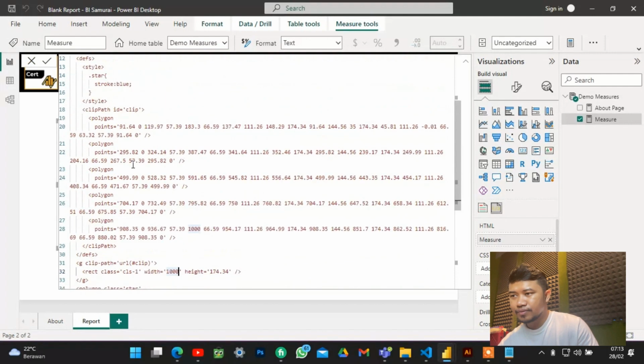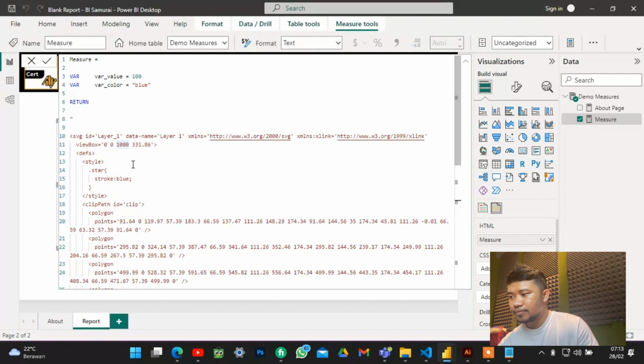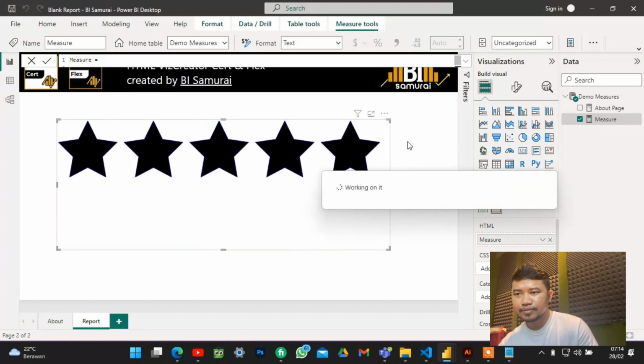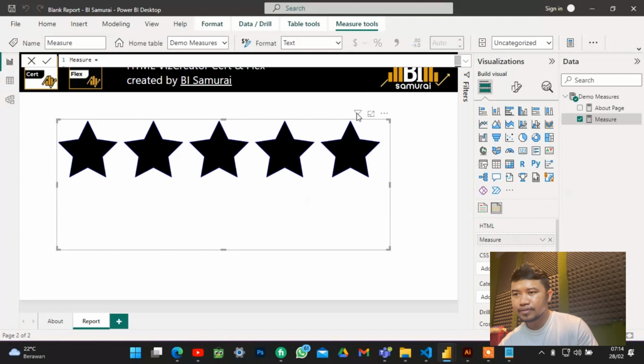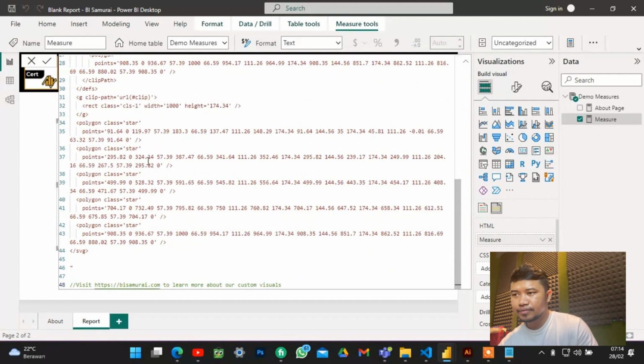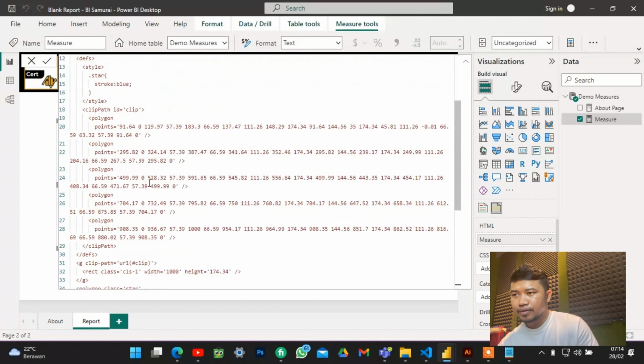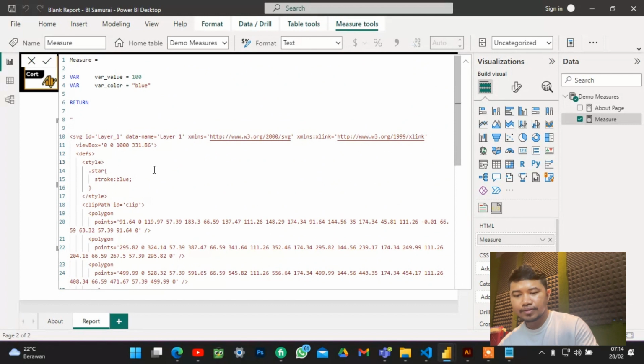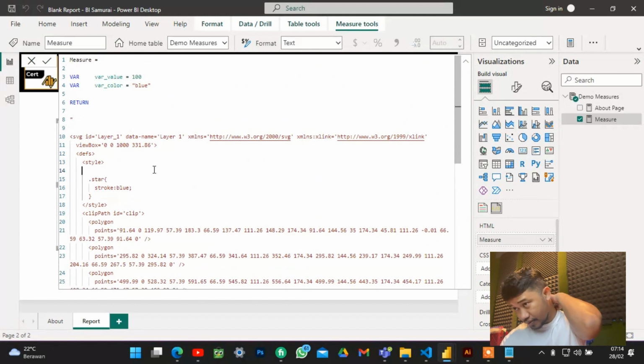So yeah, now let's see the result. Something happened. Okay, now we can see the star, but we're going to change the rectangle into blue color.